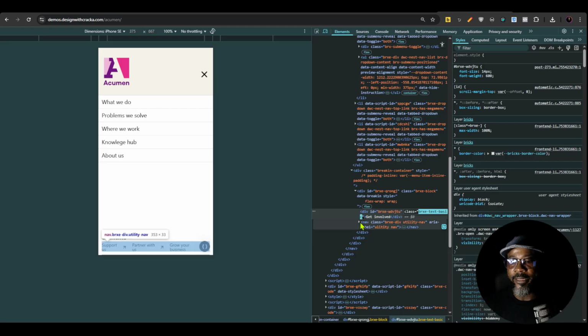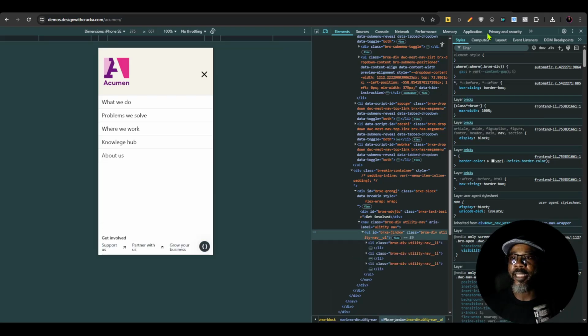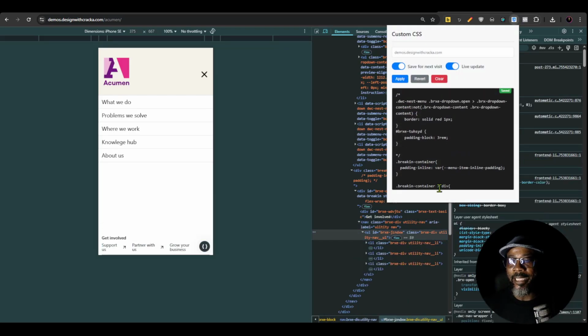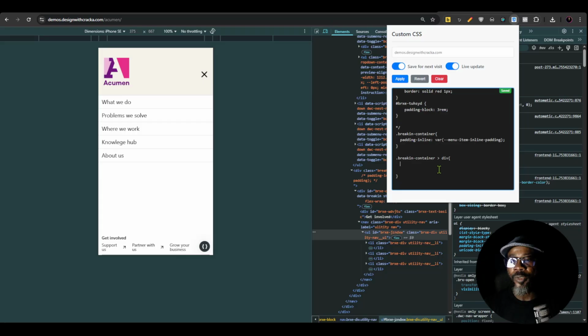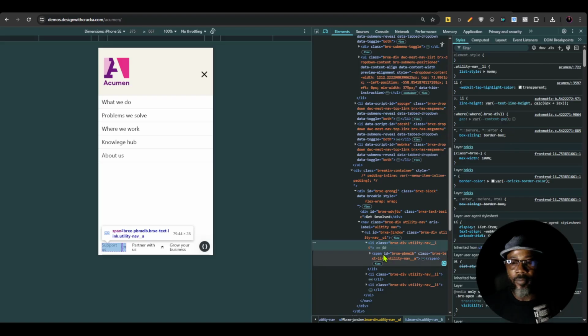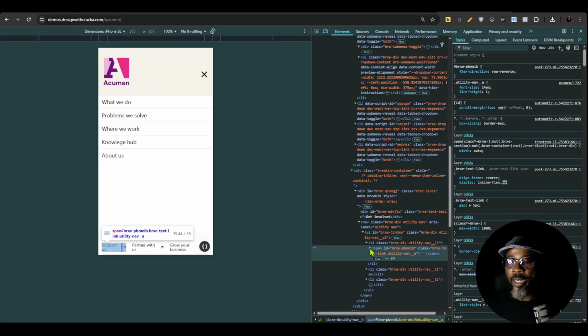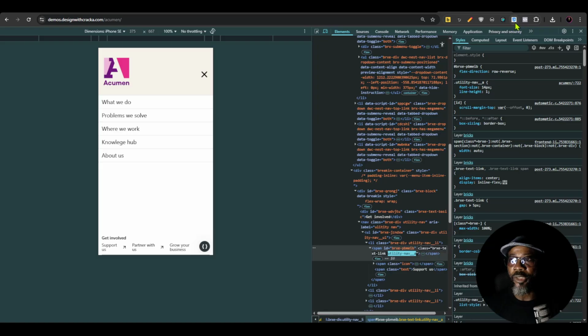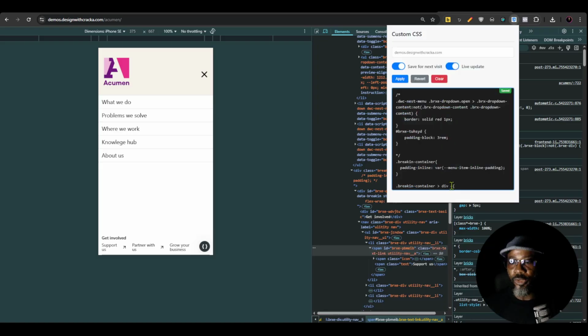So the text basic, is that it? No. I think I'll select all the links. But let's start by not selecting the links and see if this would work. I'm going to say white-space no-wrap, and it's not working. So I'm going to select the links. Okay, let's see why that is not working. Oh, because there's no actual link there. We didn't set links on them. So that is why. So I'm just going to use the class here.